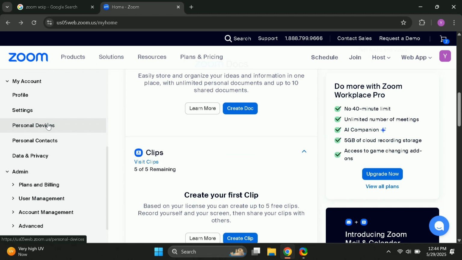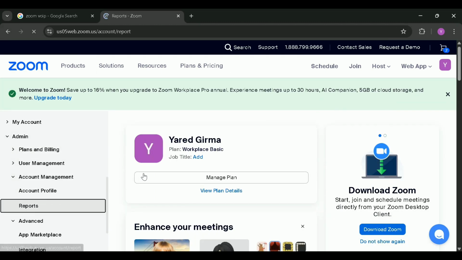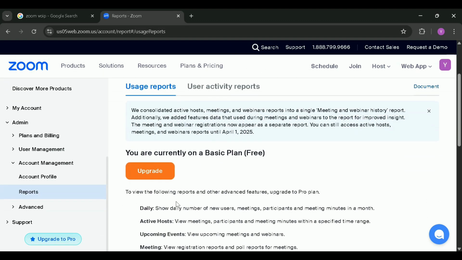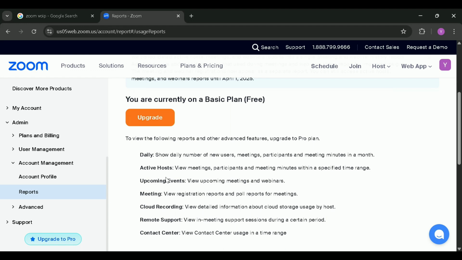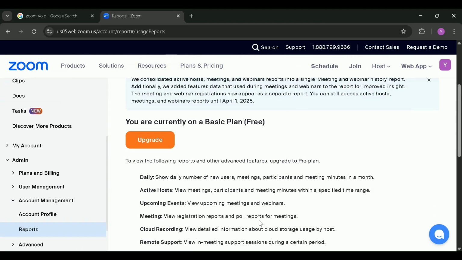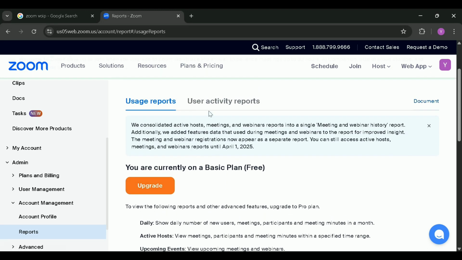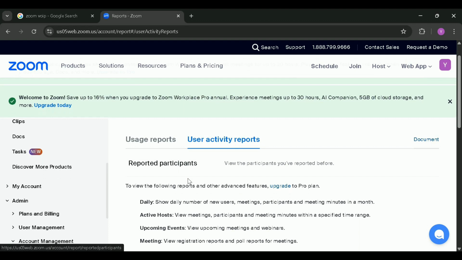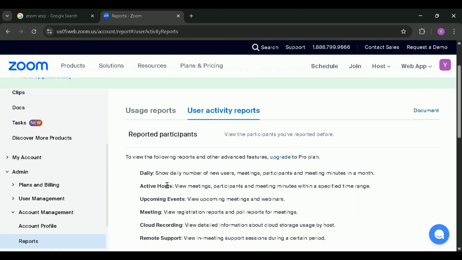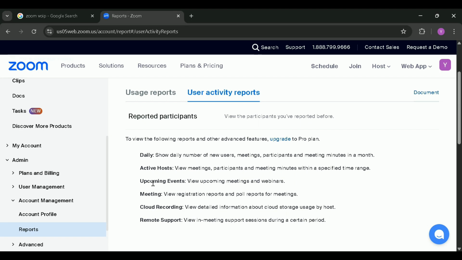Without manual intervention for administrators, Zoom Phone provides a detailed report, which you can find here in the report section, with usage trends and performance metrics. Now, here, choose from pre-built templates like caller volume summaries, or create custom reports tailored to your needs. But obviously, you can do this only because you need a paid plan. You can also get user activity reports here. You can see here, these are the advantages. These insights help you to optimize resources, identify bottlenecks, and improve overall communication strategies.